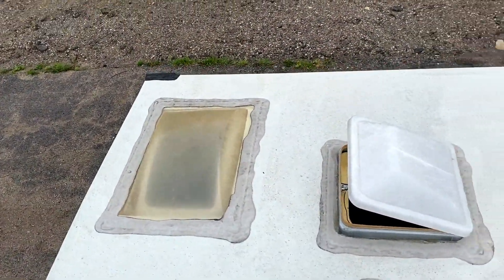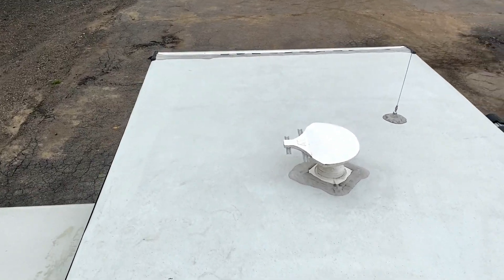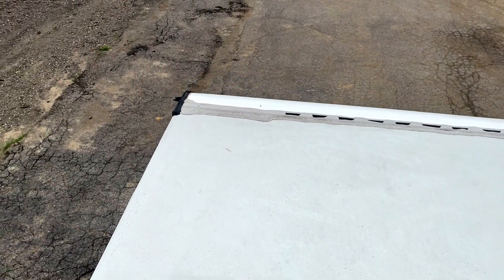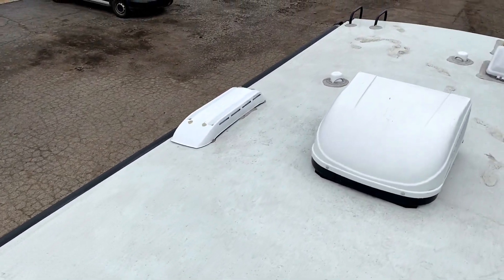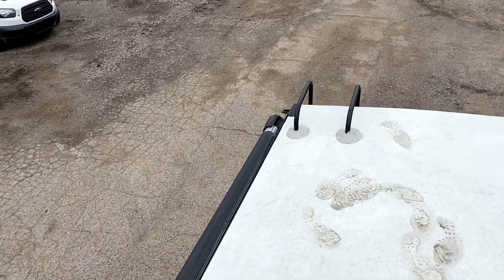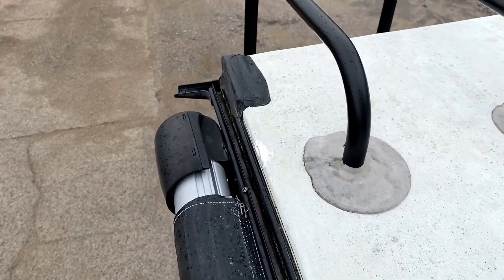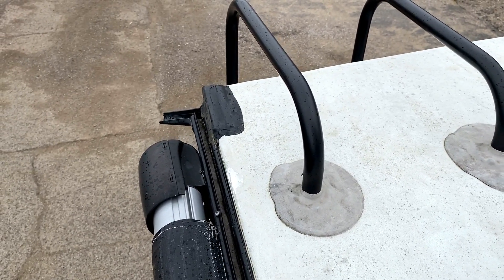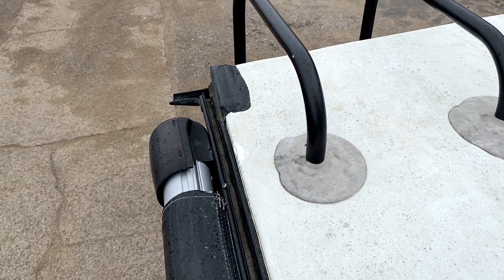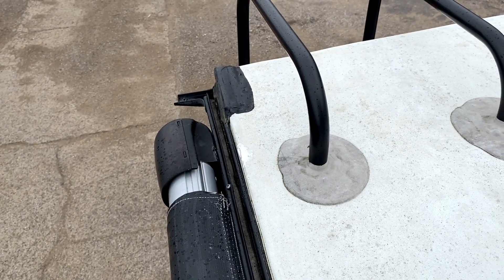The RV has been very well maintained from the previous owners — the only owners. This is a one-owner used RV. First thing I did when I saw what I saw, I walked up here and I started checking out all the seams. And actually they all look really good, so I was really confused. I'm like, how did it have a leak in the bunk area? Well, when I was about to get down off the ladder, I noticed that extra little white spot right there. All I can guess is that maybe a tree branch snagged it just enough to allow a little bit of a puncture in the roof membrane there, which gave just enough of a hole that likely nobody even realized it had happened until, unfortunately, it was a little too late.